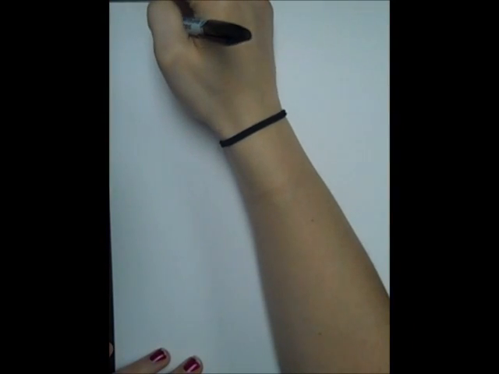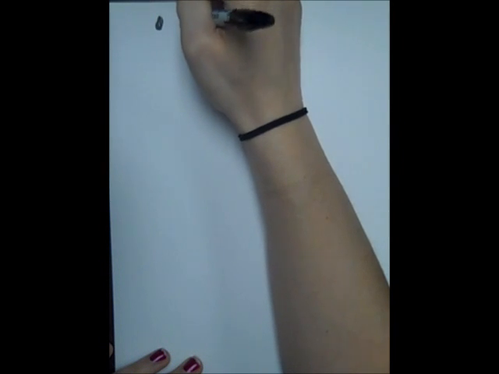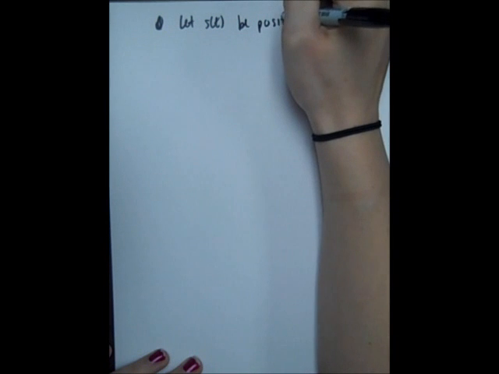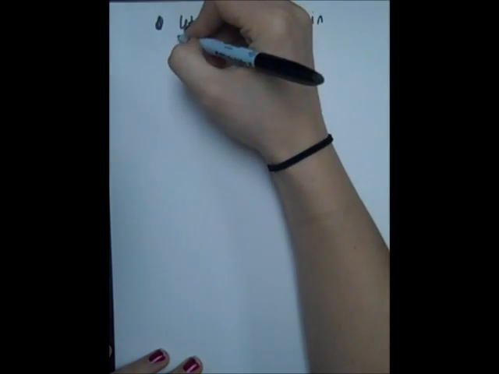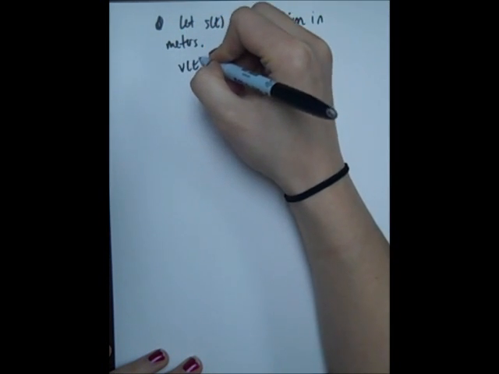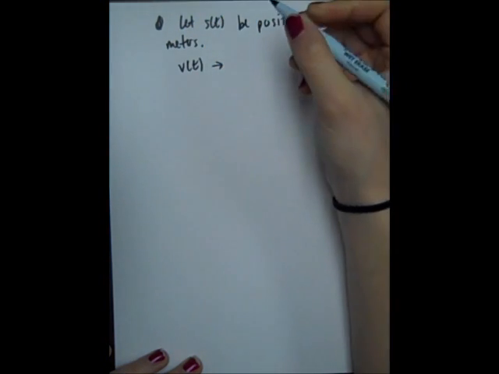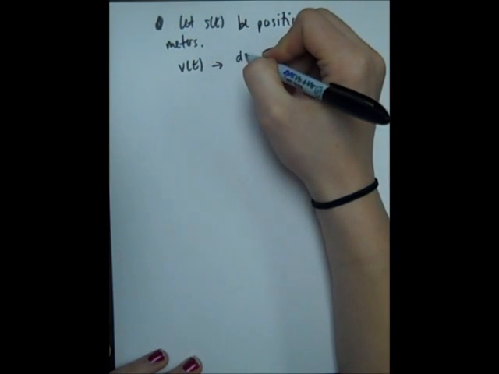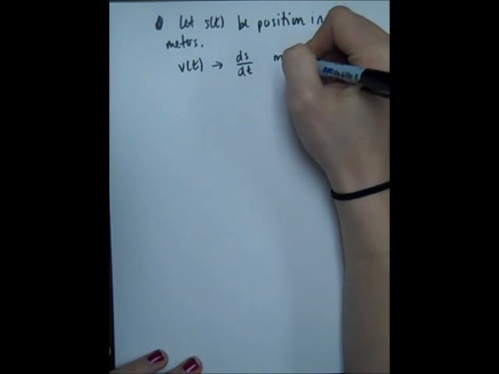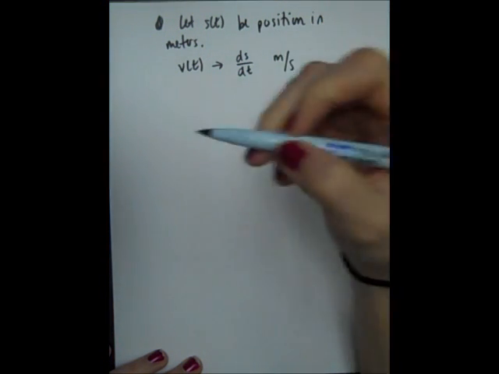Now let's talk a little bit about, in terms of position, velocity, etc., what is the second derivative measuring there? So let's think about the units. Let's let s of t be position. Let's say position in meters. What is v of t measured in? If we go back to what v of t was, that was ds dt, which is being measured in meters per second or meters per minute, whatever t was measured in.